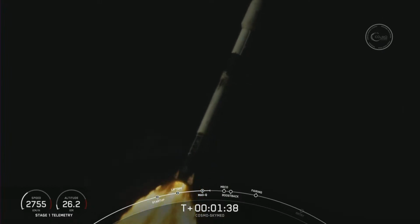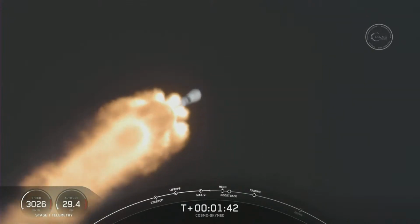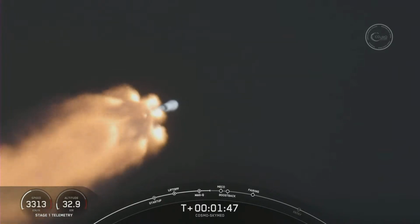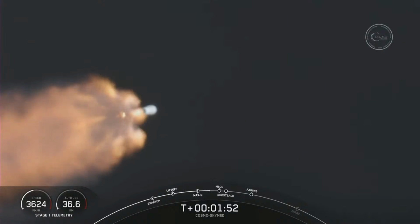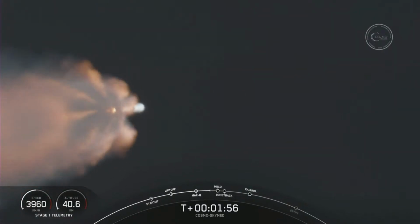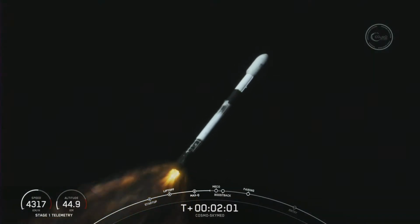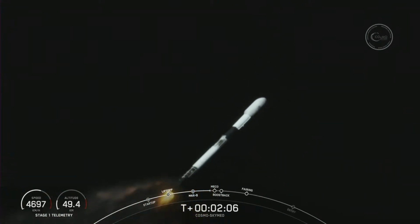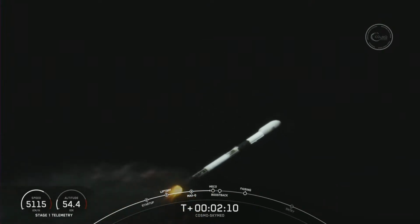So we'll have MECO, main engine cutoff, stage separation, a flip of the first stage, SES-1, or second stage engine start 1, and then followed immediately by the boost back burn on the first stage. Again, that's 5 events happening within seconds of each other. We should get some good views of these happening. Again, that is MECO, stage separation, S1 vehicle flip, on a nominal trajectory. Good call outs there. So stage 1 flip, SES-1, and the boost back burn coming up here in a few seconds.